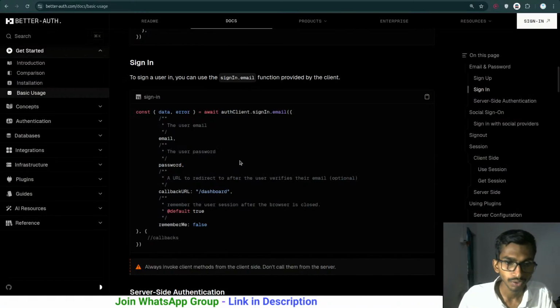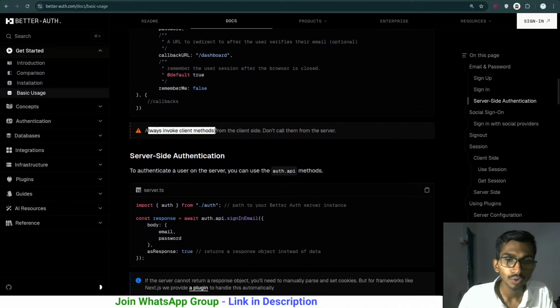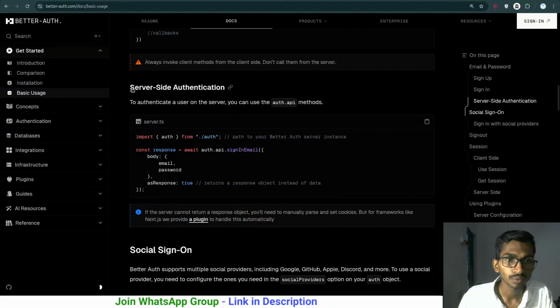Alrighty, so we have gone through this section as well. Always invoke client methods from the client side, don't call them from the server. That's right, we don't have to do that. Server side authentication, we can even authenticate the user server side. So auth API sign in with email, and body email and password, as response returns a response object instead of data. Okay, that's great.